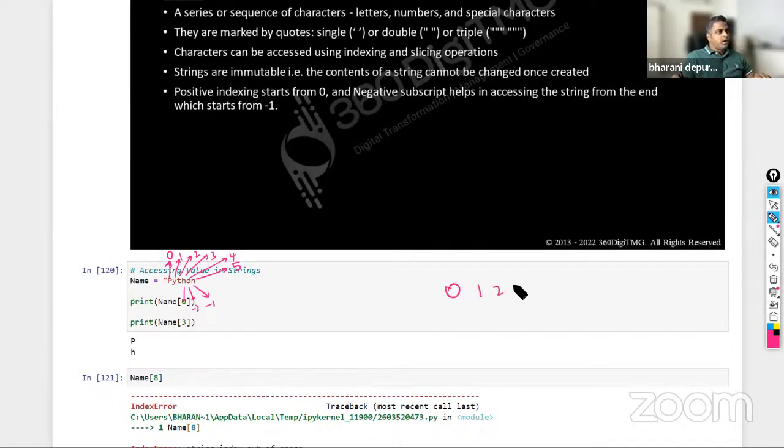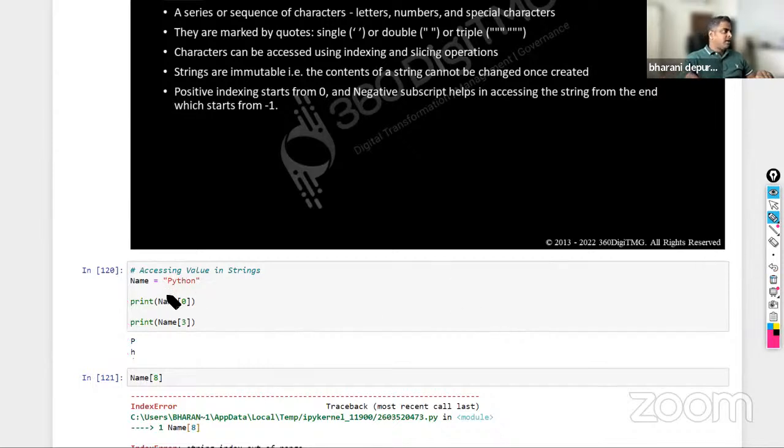So P is the first element, and you print it out. Then name of 3, this is 0, 1, 2, 3. So when you say this, you get H.